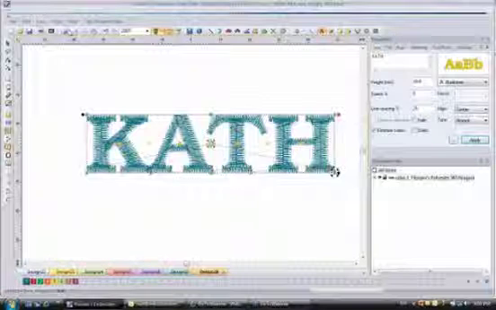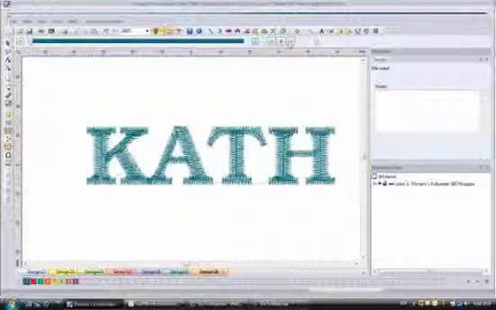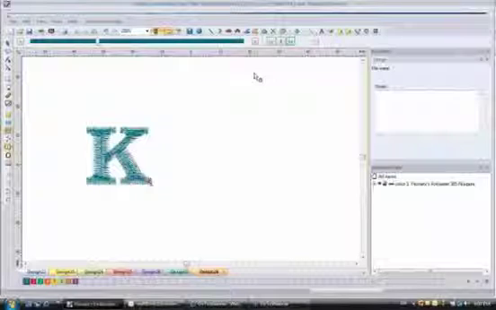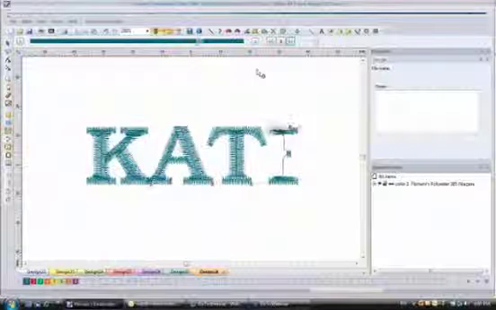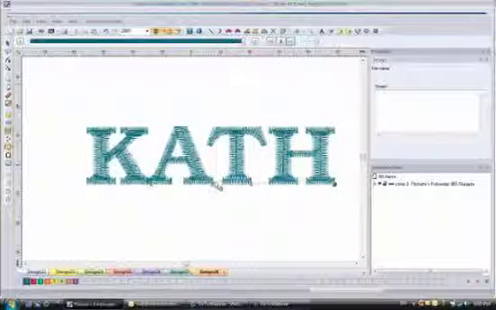Now, if I hit View and slow redraw, and I'll just speed this up, you'll see that this is going to stitch the K, the A, the T, the H, and the I. That's the way text always works. But if I was working on one of the new home machines that offer cap technology, they want to stitch from the center out. So they want the A to go before the K. They want it to stitch like A, K, T, H.